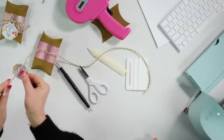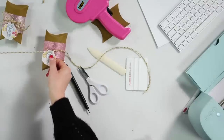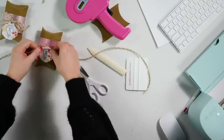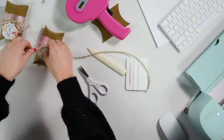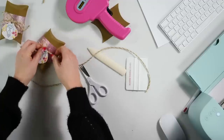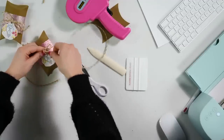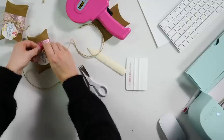So we went through from the back. I'm just going to slide this on and kind of put it in the center where I would want it in its final destination. I'm going to make a loop, make a rabbit ear. This is just like tying a shoe. Make a rabbit ear, swing it around. That's tying a shoe.